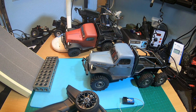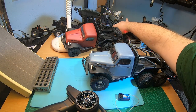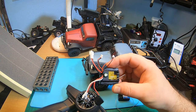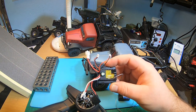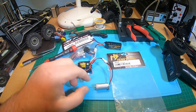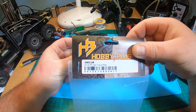During assembly — during modifying — I made a very short video with the Atlas 6x6 stock electronics and with the electronics I use now, to compare the noise the motors make because of the different PWM frequency settings. So, very short — check this out: quick test Atlas 6x6 stock electronics.